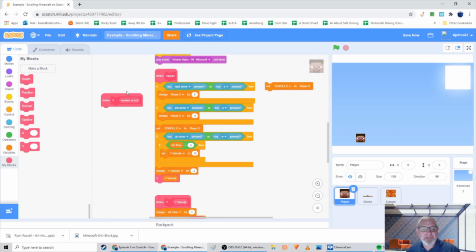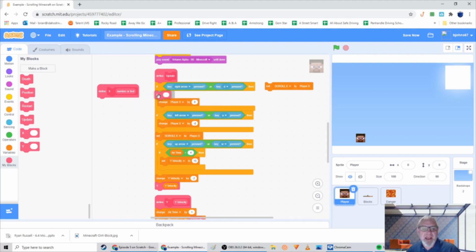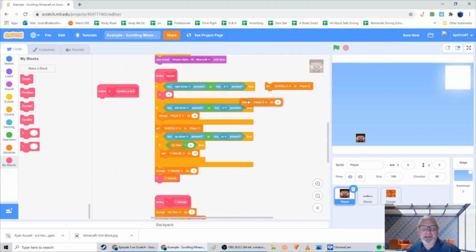Let's move these off to the side. We need, if the right arrow is pressed or D, then we're going to say, hey, X is 8. Okay, X is 8. Now, we're just simplifying things. We don't need, see, all these two blocks are the same thing as this now.